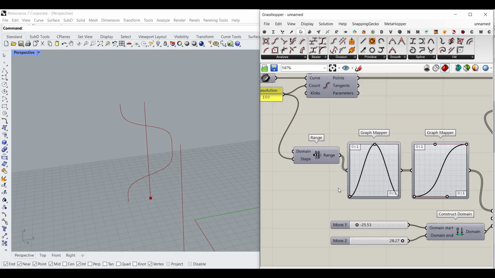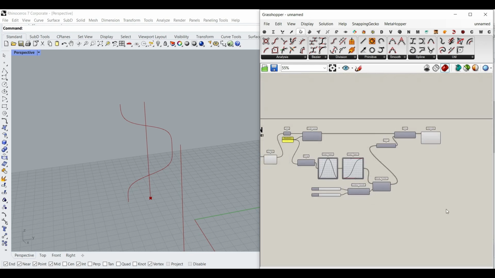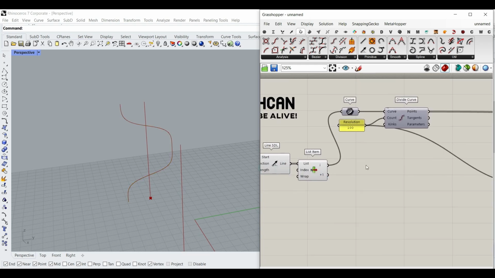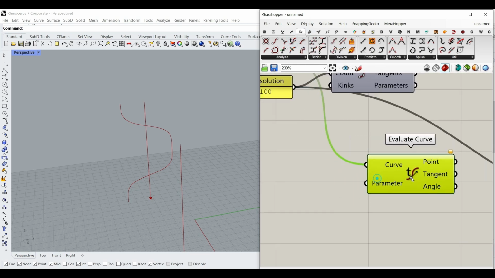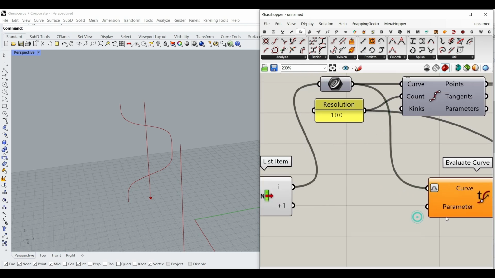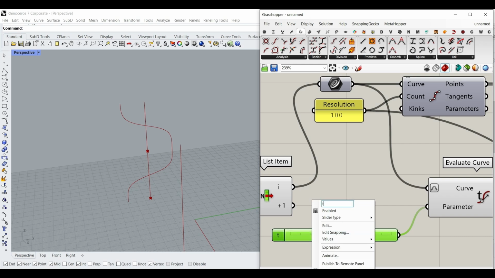So instead of just simply making a range, that point attractor is going to create the parts. So let me just bring this a little bit forward, and first let's make the point attractor curve. You can use the evaluate curve, reparameterize, and we can give it a number between 0 and 1. You can see that we name that T or location. You can see that we can move that up and down.